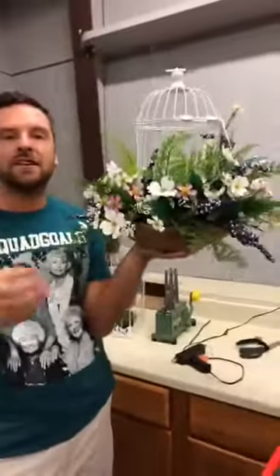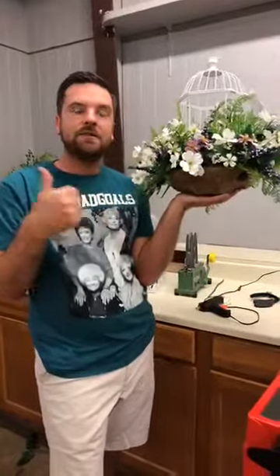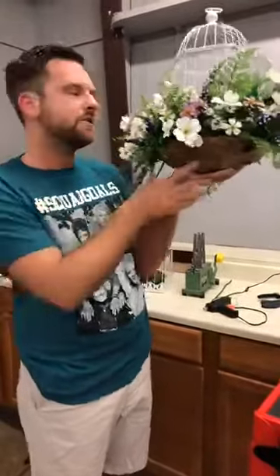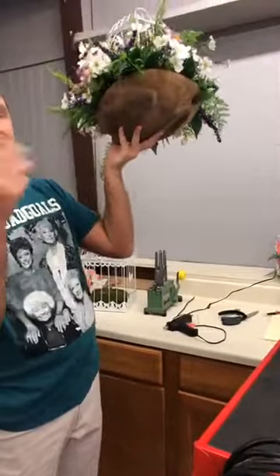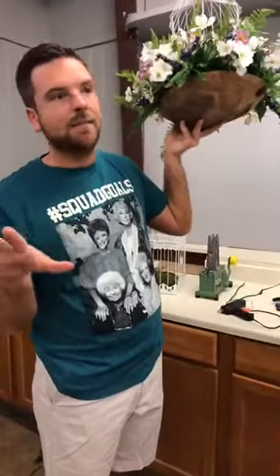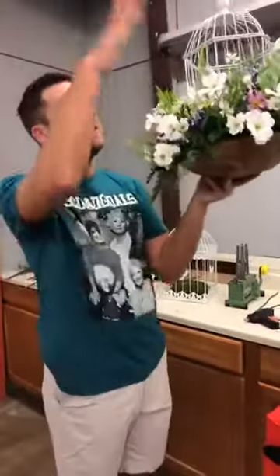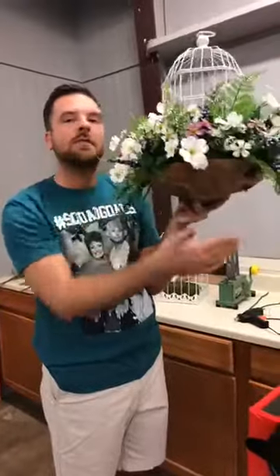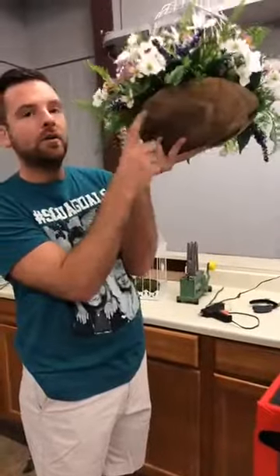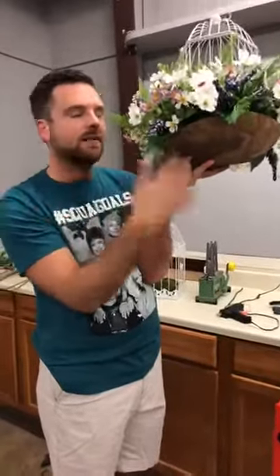One thing you can do is take a bird cage and put it in a base of some type. That wood bowl I showed you in the last video — the orchid arrangement — Tina, another awesome designer here at Longview, took that same wood bowl and secured the bird cage into it using hot glue. Not gorilla glue, please! She put foliage around the rim of the bird cage and around the edge of the bowl. It's stunning — you can do lots of different techniques with it.